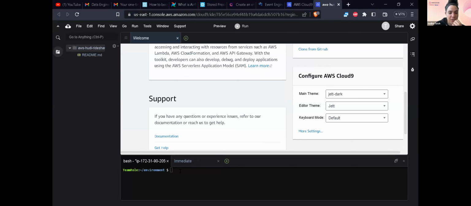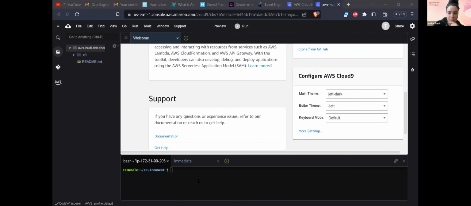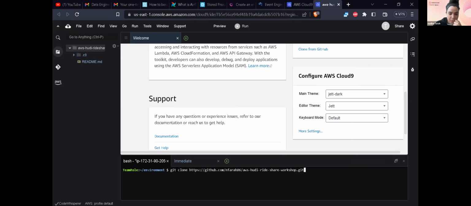So on this tab now, you're going to clone a repo. This is where all the code exists right now. So I'm going to paste that in and copy that and paste that in the terminal. Check the message box: git clone, and then the repo. Go ahead and put that there. Okay, now you're caught up.